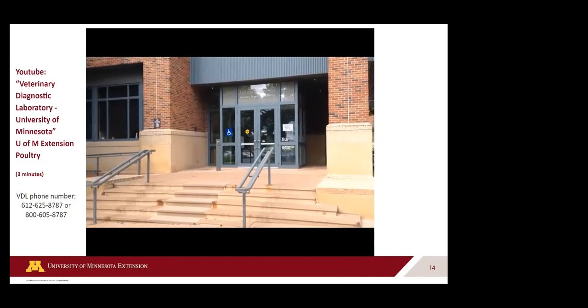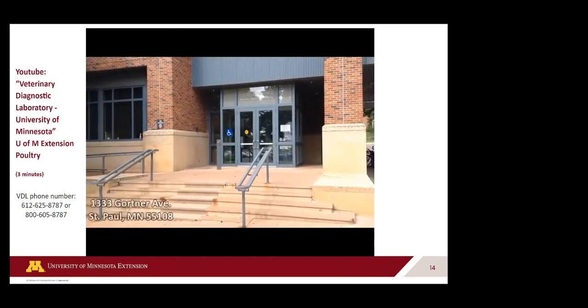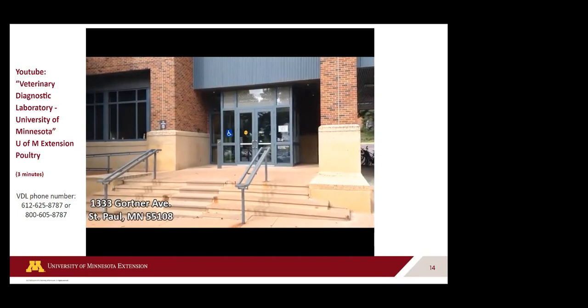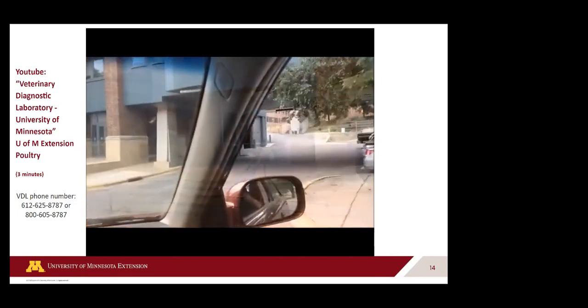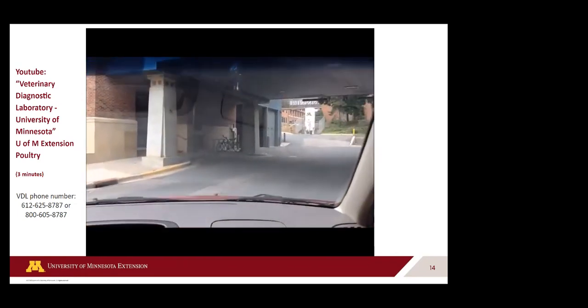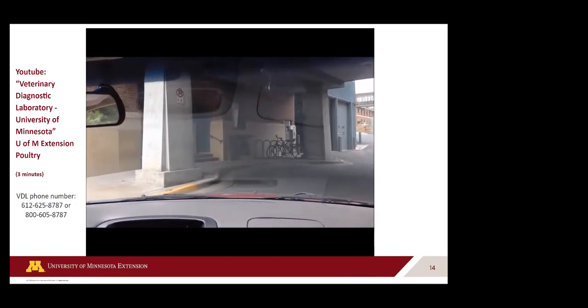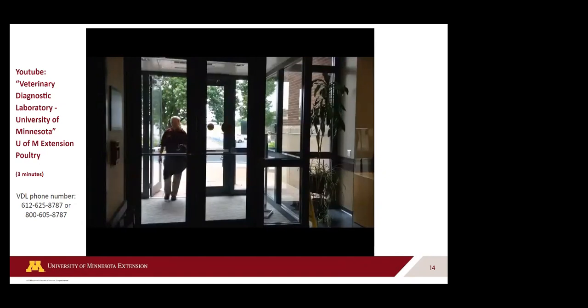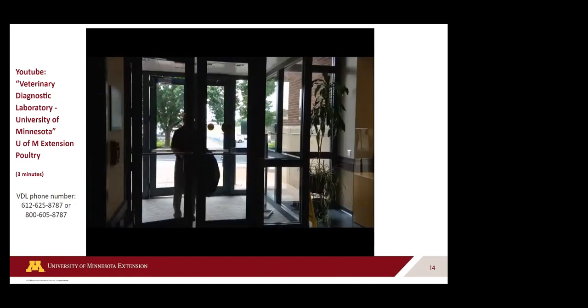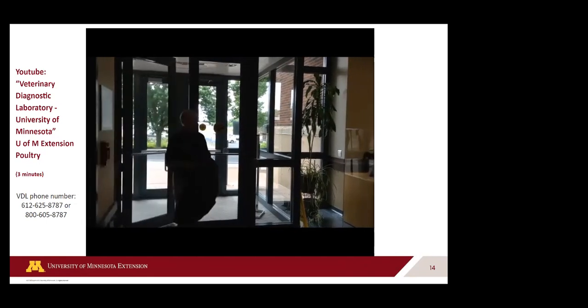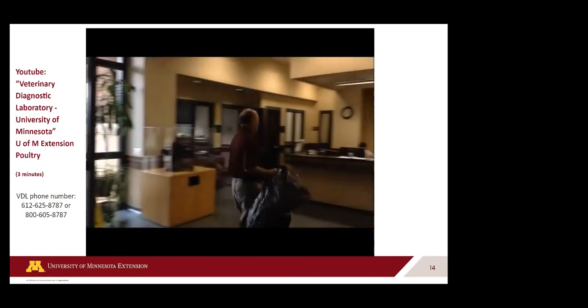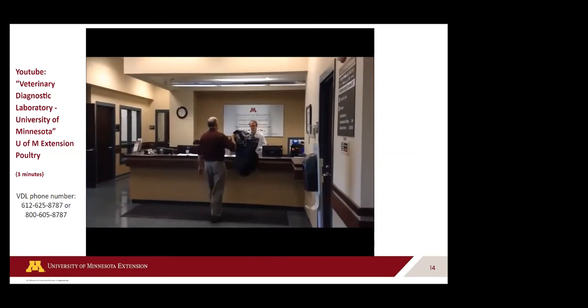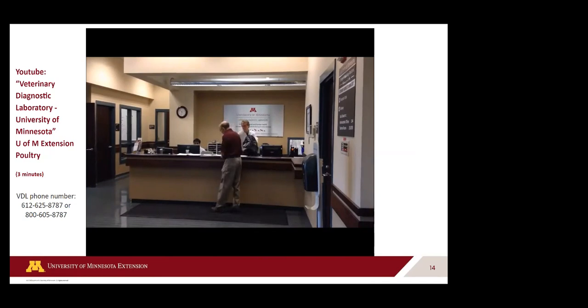The Veterinary Diagnostic Laboratory is located at 1333 Gortner Avenue on the St. Paul campus of the University of Minnesota. Short-term parking for drop-off of diagnostic specimens is available just outside the laboratory. There are a few forms to fill out with the submission of your bird. They include information about the name and address of the farm, name of owner, phone number and email contact information, the U.S. premise ID, type of birds, age, sex, and number of birds in the flock.